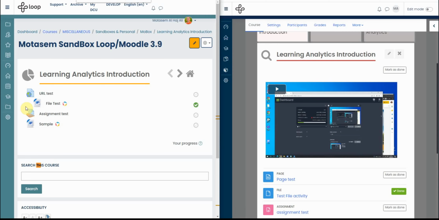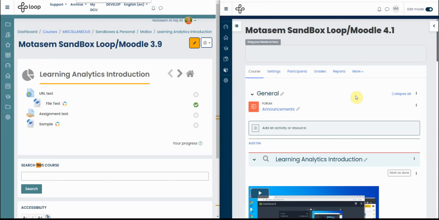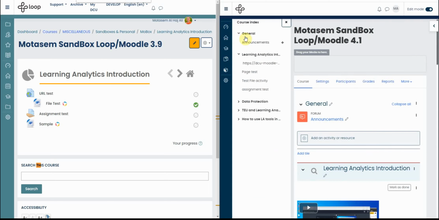The section navigation list in Moodle 4.1 will appear when you turn editing mode on, and it's not just the main section but also the items or modules, activities, or resources inside each of those sections or tiles. I think Moodle 4.1 makes this navigation between sections and different items or materials in your course easier.